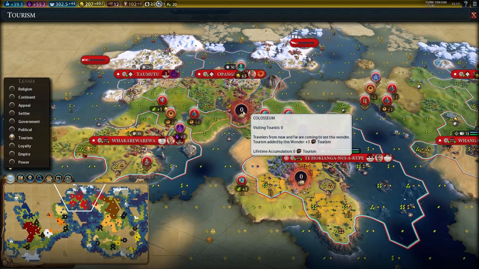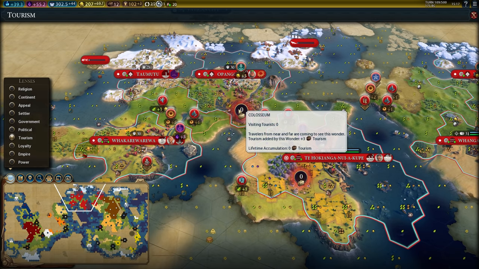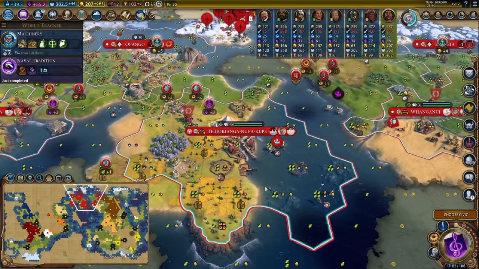And the other bonus is that it will slowly generate tourism for me. Not much, but just a trickle of tourism throughout the game is something. Vatican City was up here. I really need you guys not to advance. Man-at-arms there. I'm praying I can get this settler over in time.